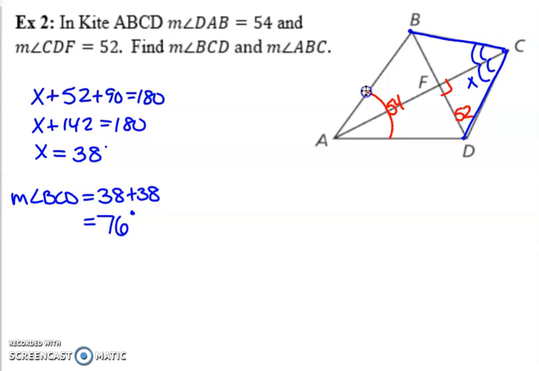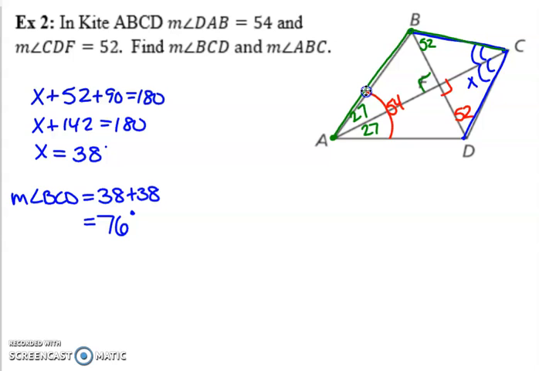So that leaves us with angle ABC. And so angle ABC, use my color here, is the whole angle up there at letter B. Now, remember that we do have congruent angles. So if I have the 52 down there at letter D, that 52 would go there at letter B. So really I just need to find the left-hand side of that line. They did give us the 54. That 54 is the angle that's going to break into two congruent pieces, right? So if this is 54, it's going to break 27 and 27.